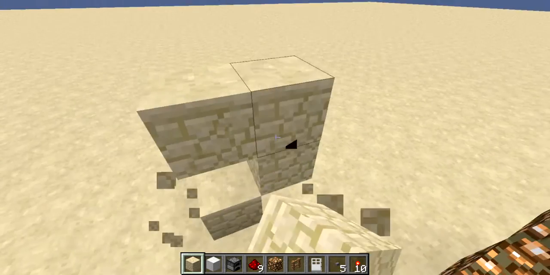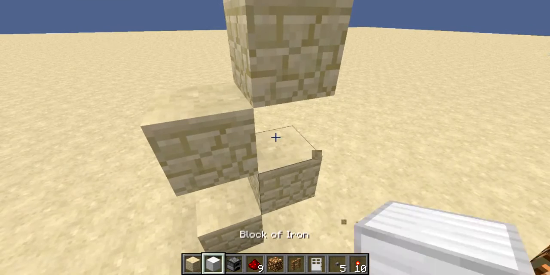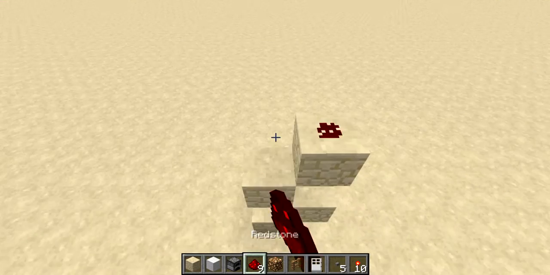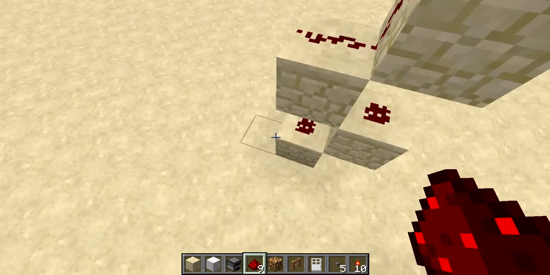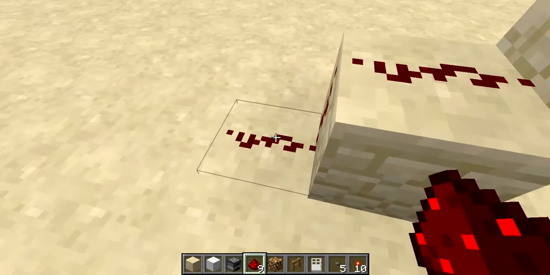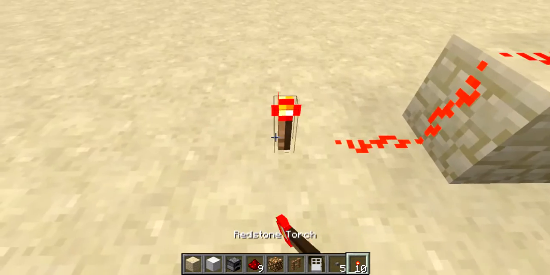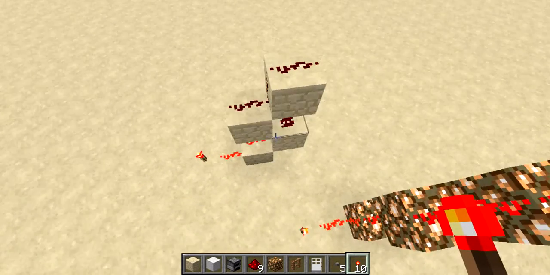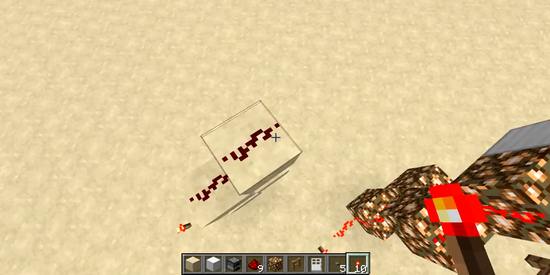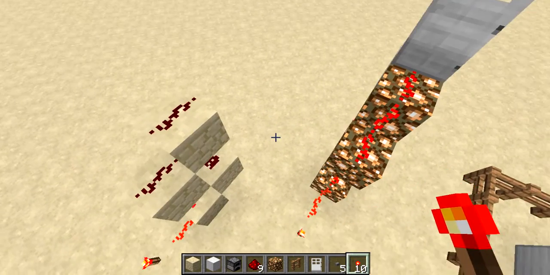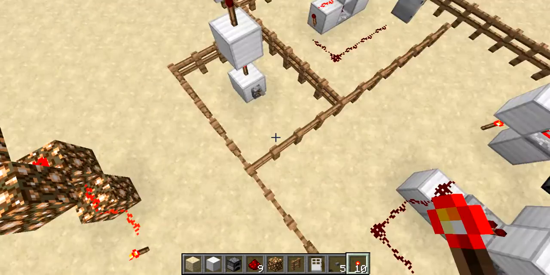Hold on, I just gotta rebuild this thing. Okay, it will not travel up it. It'll just go to the first one. Ta-da! I mean, there is a way to do it with just normal blocks, and that's this.